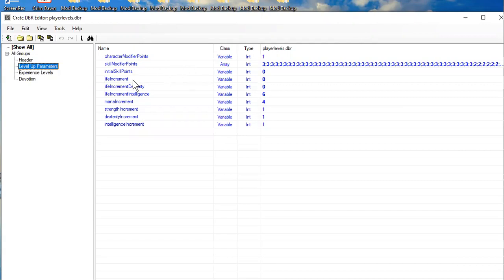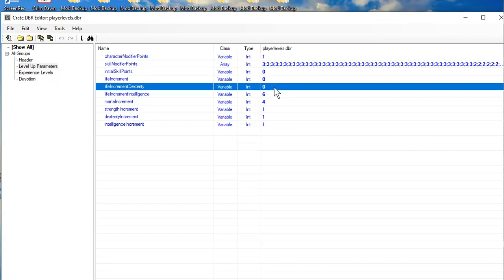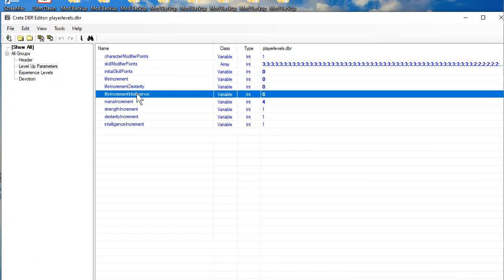Life increment is actually strength increment. That's how many life points or HP you get per point of strength, dex, and int. So what I've done here in my mod specifically is I've zeroed these out. So you don't gain any health by gaining strength and dexterity. That's mainly damage and evasion and hit ratio. And then when you increase intelligence, it's basically using that as the formula that for every point of intelligence you would gain 6.